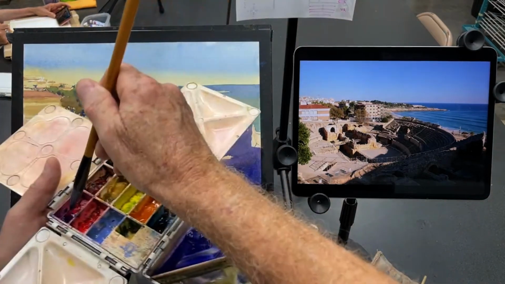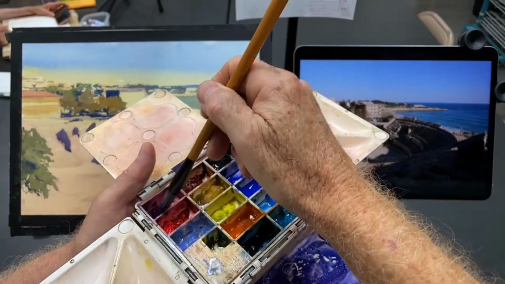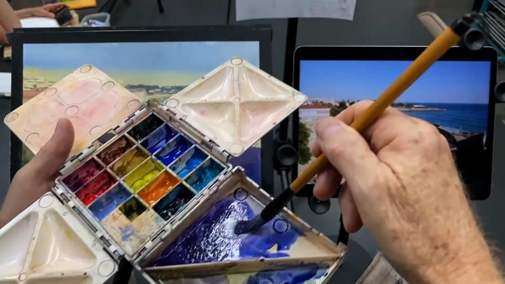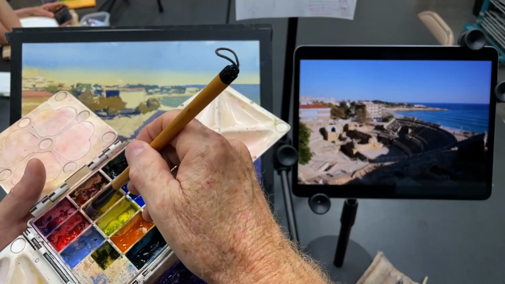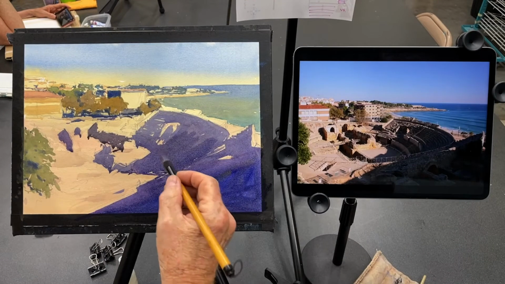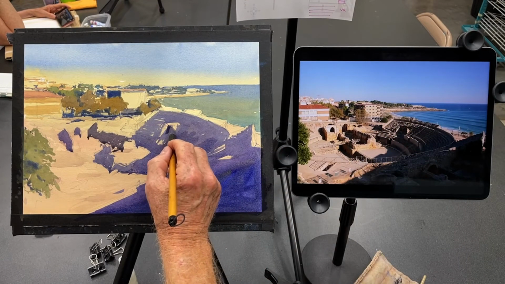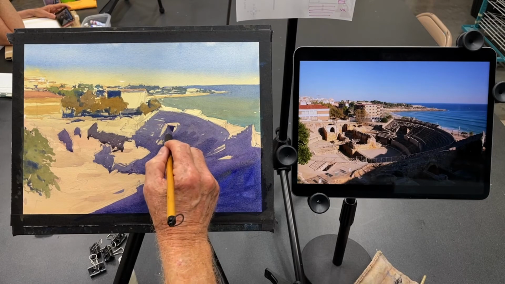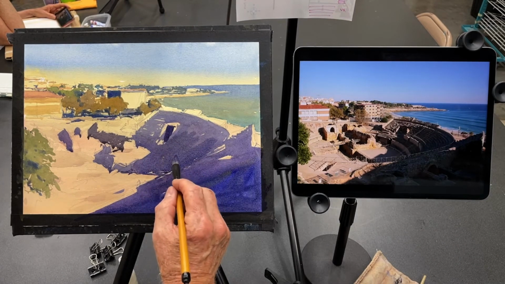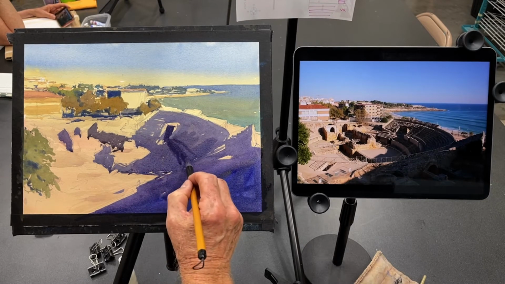Now, I'm going to put more of the alizarin, maybe a touch of the yellow ochre. Let's see. Right in here, it's very dark. Let's throw some darker darks into the mix. But I want them to melt in.